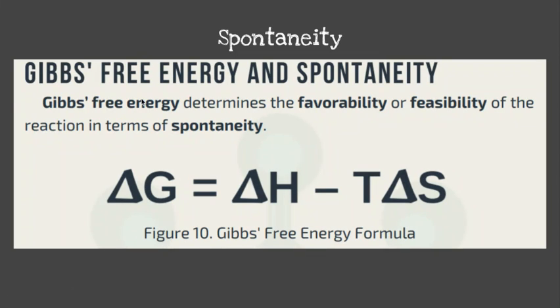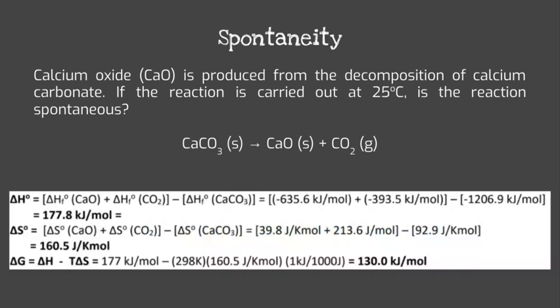Lastly is the spontaneity. The Gibbs free energy determines the favorability or feasibility of the reaction in terms of spontaneity. This is the Gibbs free energy, or the G, and it can be solved using the enthalpy and entropy of the reaction, as well as the temperature. So this is one example of a problem in this subject of spontaneity.